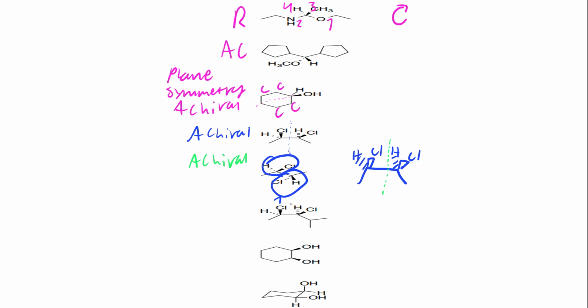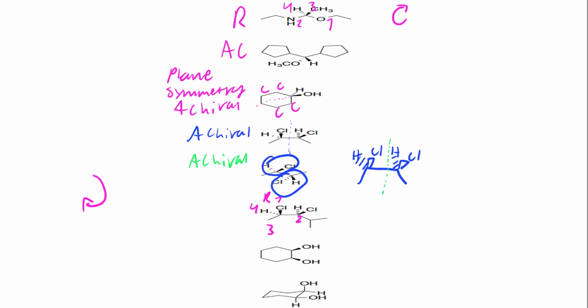So I'd rather go right there, right? I'd rather go 1, 2, and let's actually do this in a different color. So I'd rather go chlorine first because of the atomic number, and then the carbon with no hydrogens on it, and then a methyl group and a hydrogen. That hydrogen is in the back, so it's going to be like this, 1, 2, and 3. So that is what? That is the R configuration. Okay, that's the R configuration.